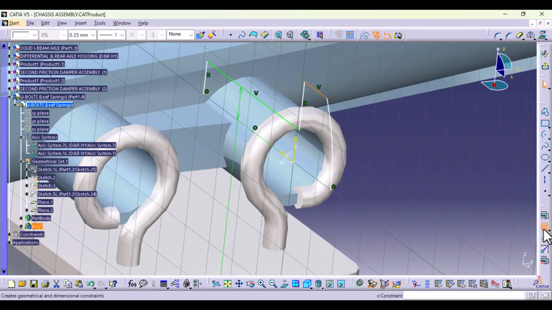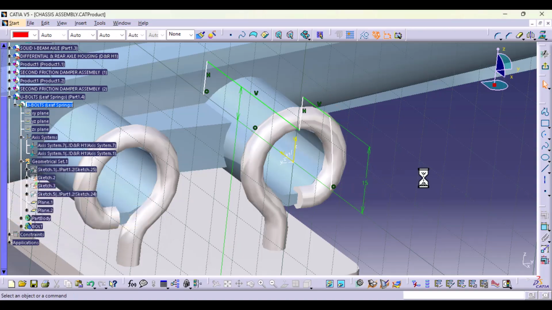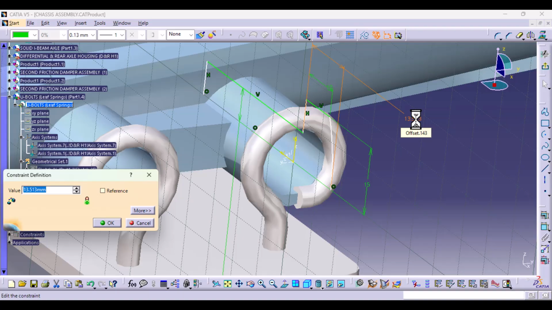Let's define the distance between that, or the head radius, to be 15. This line right here, the width can be 10. The distance between the tip, or the overall height, can be 14 or 15.